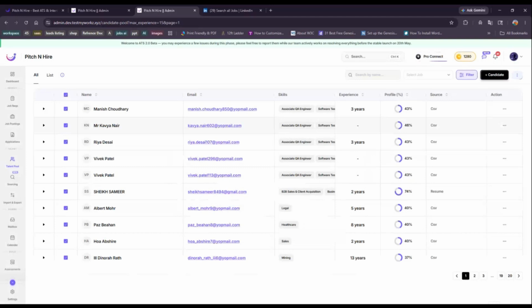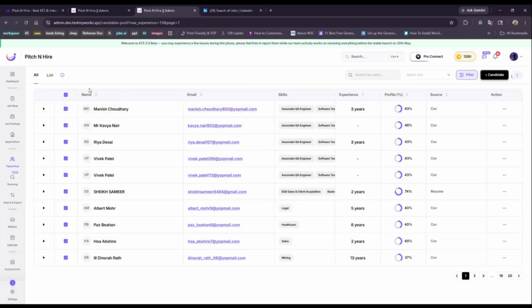Let's say you share the invitation with 1,000 candidates, and with a 10 to 20% ratio, 100 candidates apply back. Their applications would automatically get updated. Let's say it's an old database, and this candidate Manish Chaudhary is interested in that position and clicks on apply. Obviously he will use his updated resume, and that updated resume will automatically update in your own database as well. So your database keeps evolving whenever you use it to outbound to candidates.